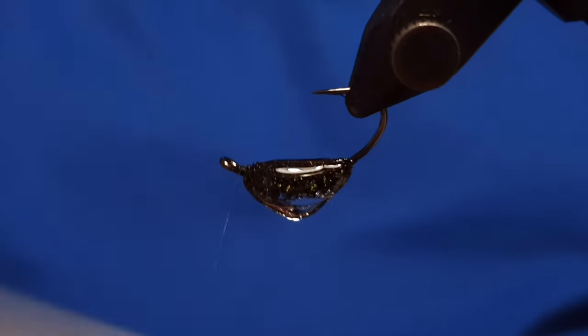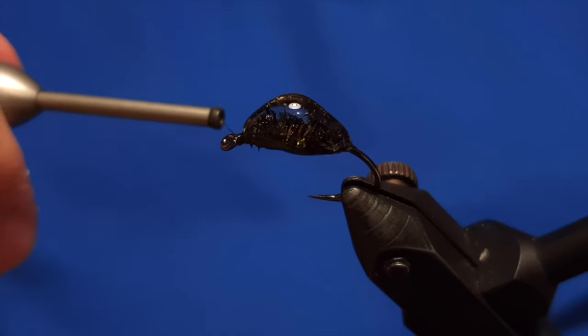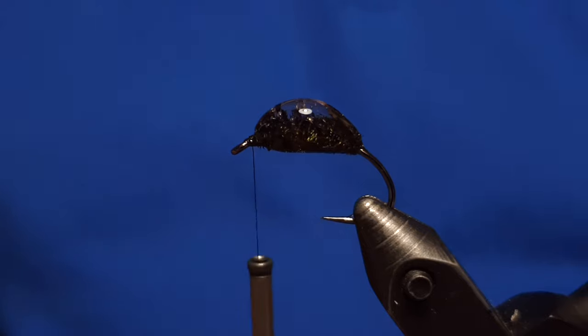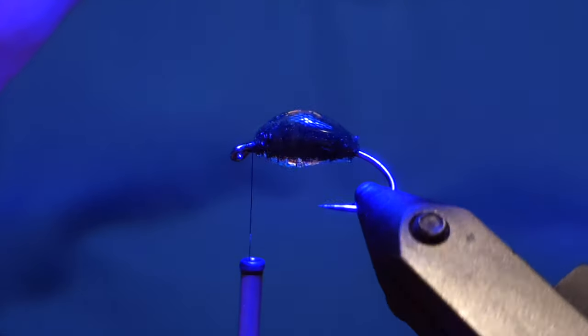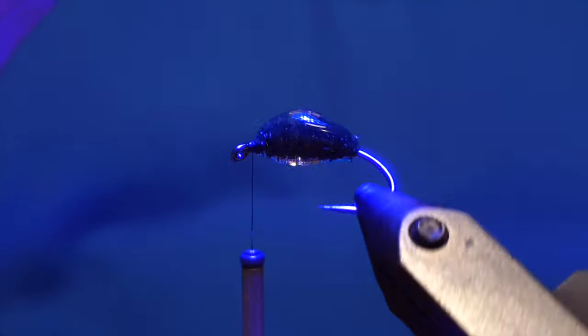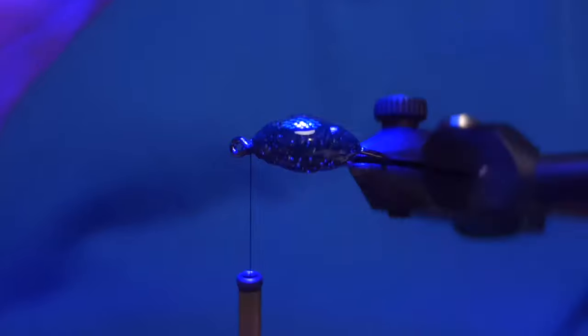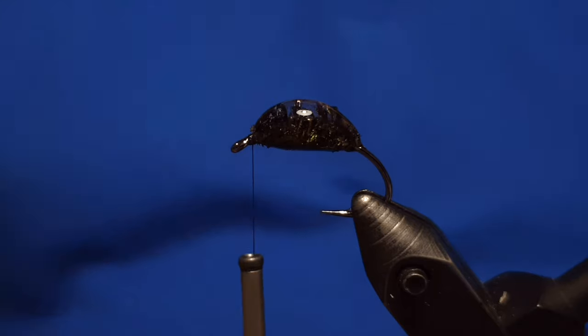If you do it all around and give the fly a thick belly, then you're closing in on the hook gap, and that's going to be less possibilities to catch fish with it. If the hook gap is nearly closed—I've seen flies like that, epoxy flies, I've seen minnows that people are tying out of UV resin—so it's very important to use a wide gap hook and keep the hook gap relatively wide enough.